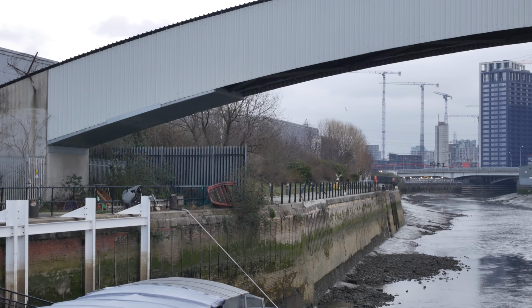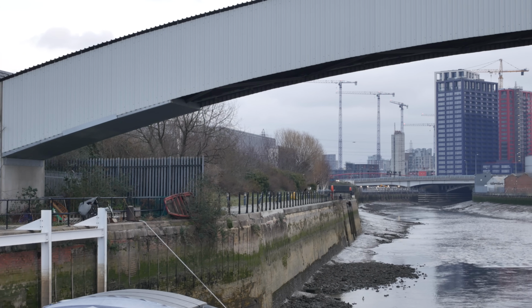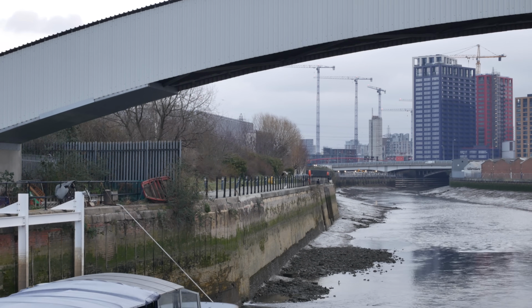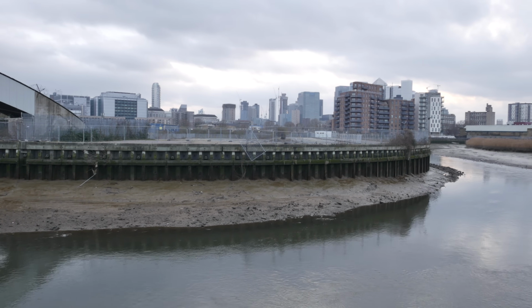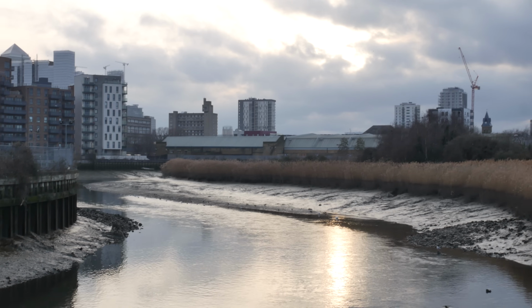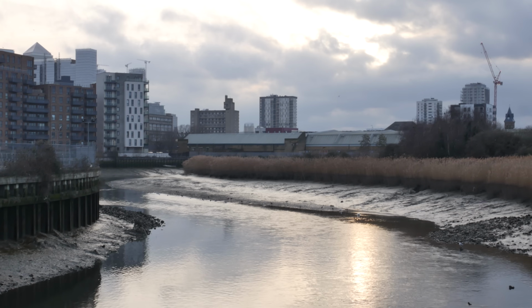It's a real shame that the footpath down there on the left, the other side of this bridge, isn't actually accessible. The lady in the coffee bar there was telling me it's private land, which is a bit of a shame. So what I'll do now, it's about to get dark in about half an hour, rather than go back on myself all the way back through the industrial estate, I think I'm going to turn and head back to Stratford along the River Lea Walk here, and that'll take me up to Bromley by Bow, by which time I imagine it will be dark.